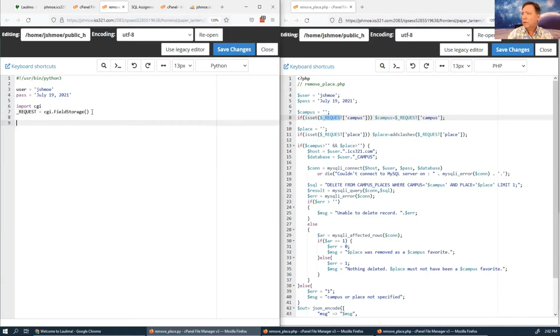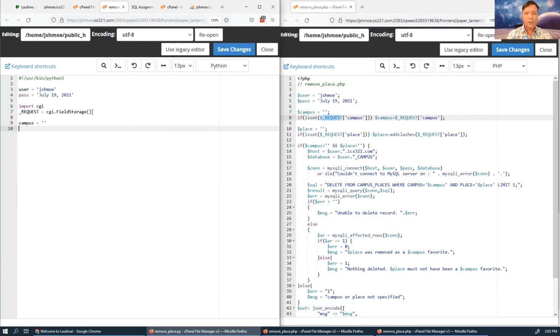Okay, and then we're going to do the same kind of thing. We're going to have a variable called campus, and we're going to initialize it to nothing. And then we say if, and this says if request contains campus. So in Python, it's if campus is in request.